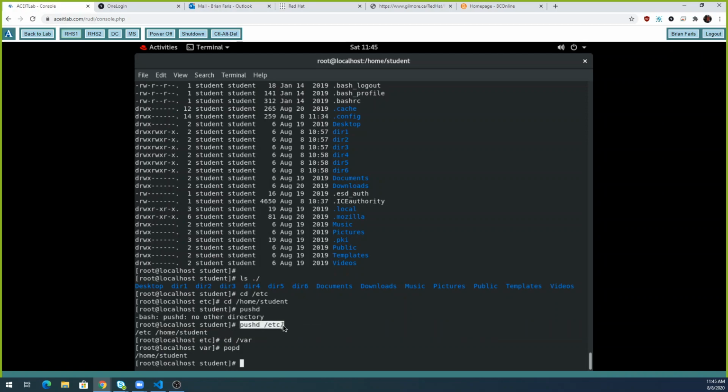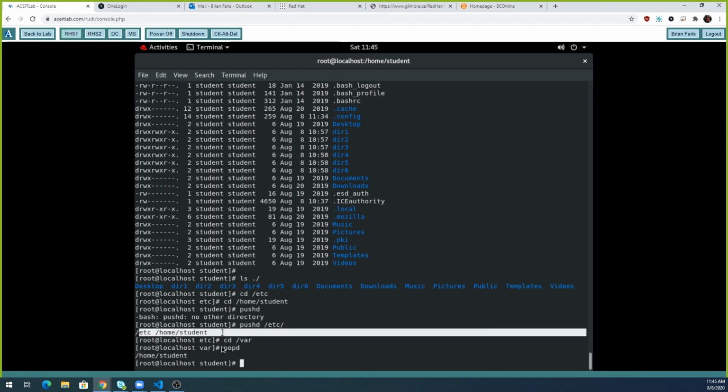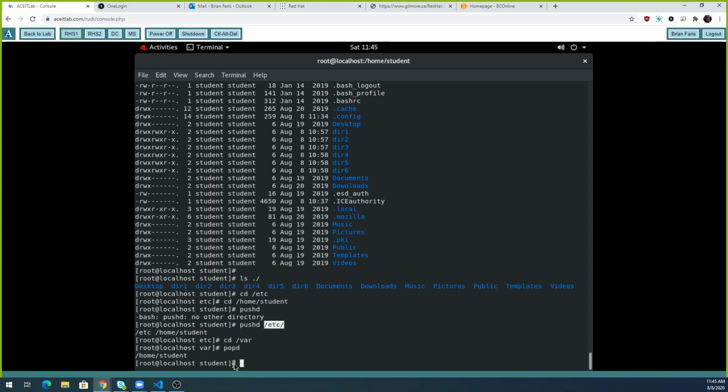So I pushed etc into the stack. So when I do popd, it popped etc off the stack and put me in that. I was in var, and I do popd. It grabbed the last thing in the stack and put me into it.